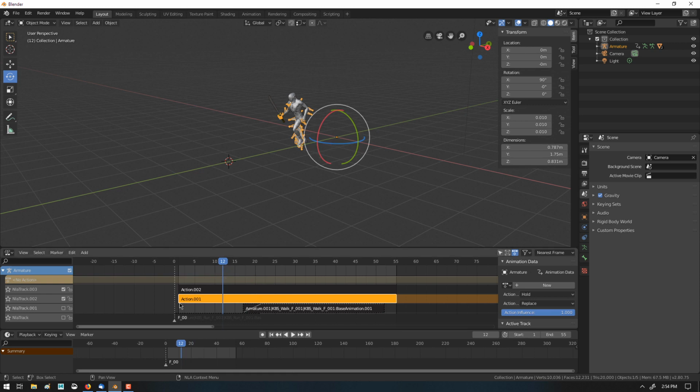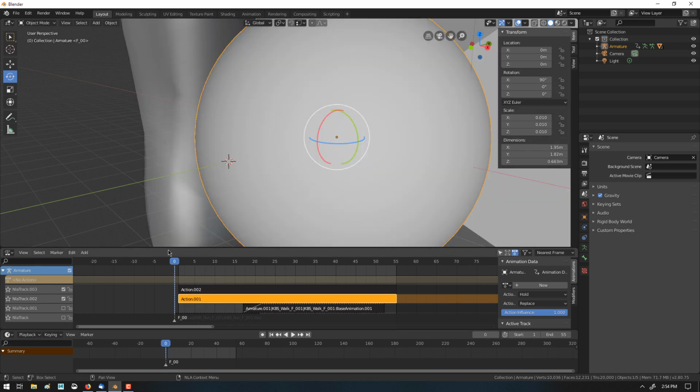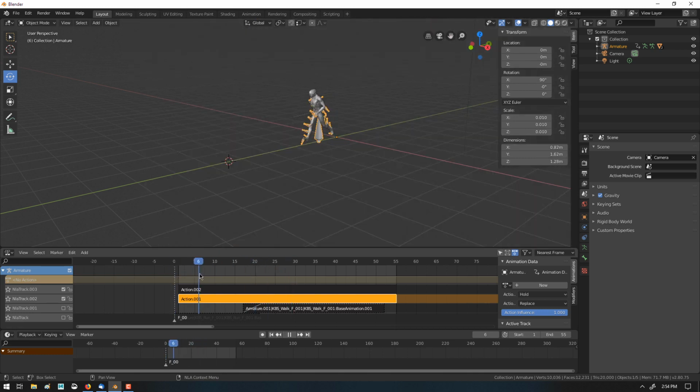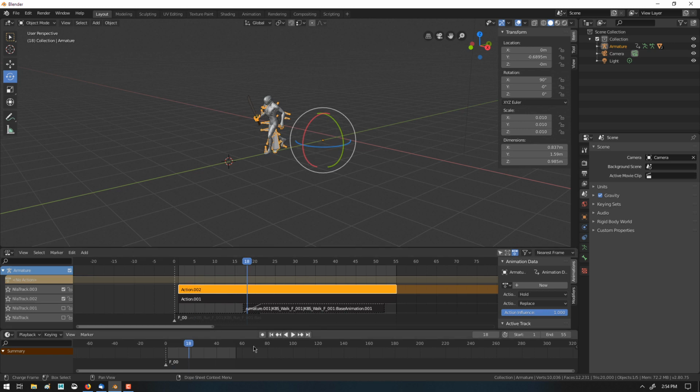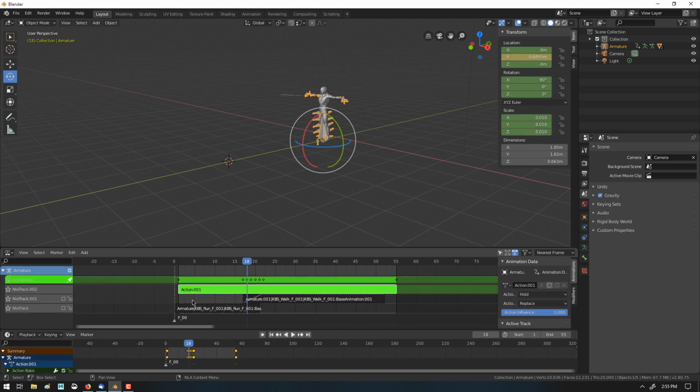But I have to do it on this, oh, sorry. One more, undo. Okay, let me mute these. So these two combined should be, wow. Okay, these two are the two actions now combining together. So this action is the function of the pose animation, and this is the object.